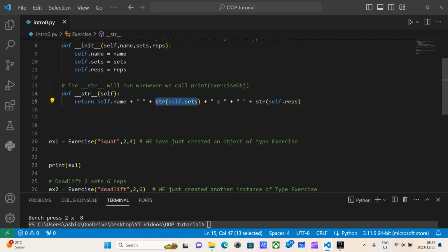Therefore, we wrap them in str to convert them to a string. And the reason we couldn't use commas is because we must return a string. If we use commas, we are now returning a tuple. So all we have to do is correct this statement a little, and it will return a string with the exercise name, the exercise sets, and the exercise reps.